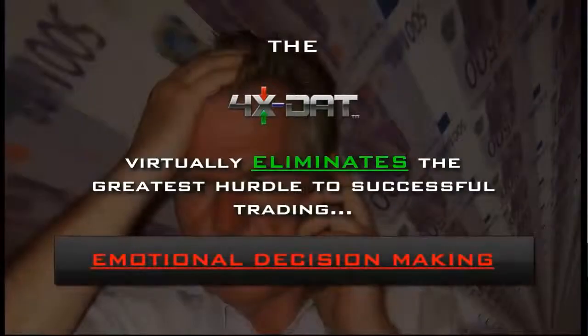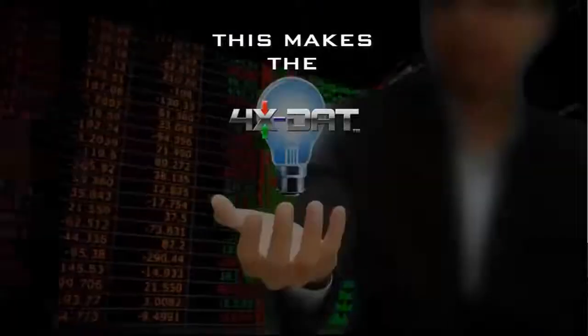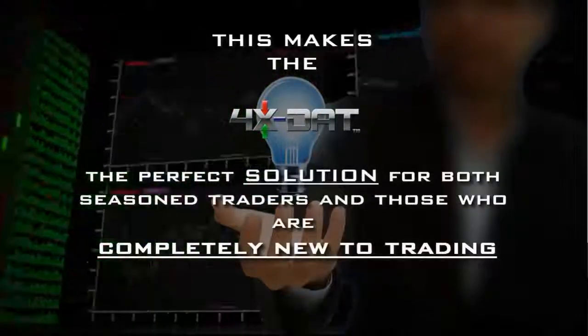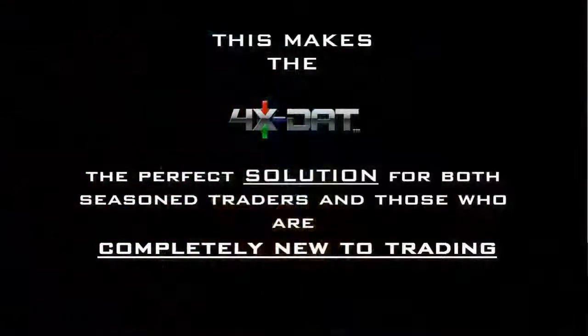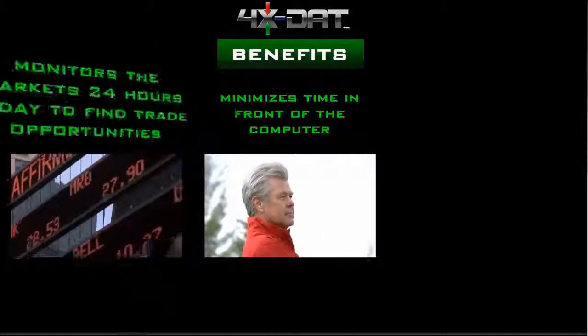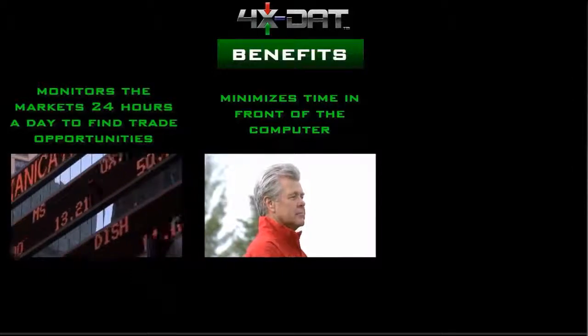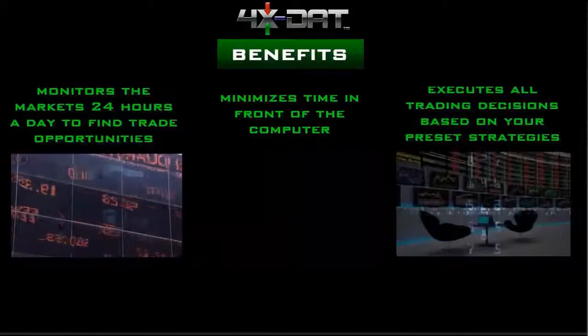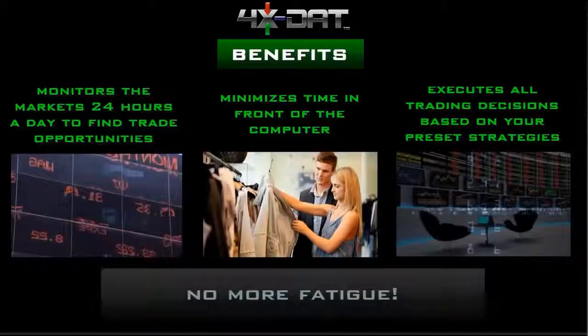The 4X-DAT allows us to plan our strategy in advance and execute trades when the timing of the market is just right. Remember how we said that the Forex market is a 24-hour market? Yep, you guessed it. The 4X-DAT executes our trading strategies while we sleep, while we're golfing, while we're on vacation, and while we're out spending time with our friends and family. There's simply nothing else quite like this software. You'll just have to see it for yourself.